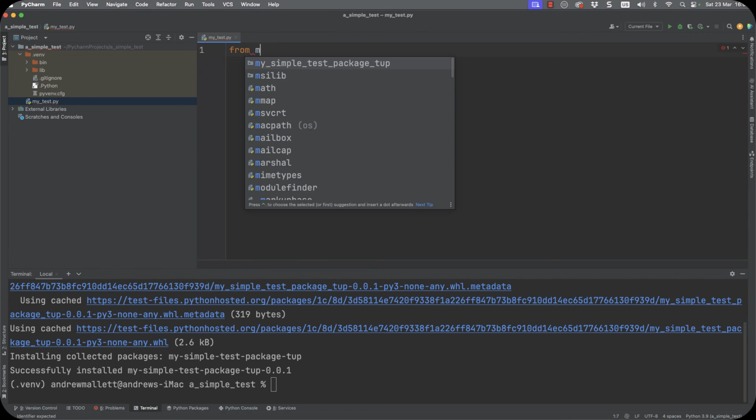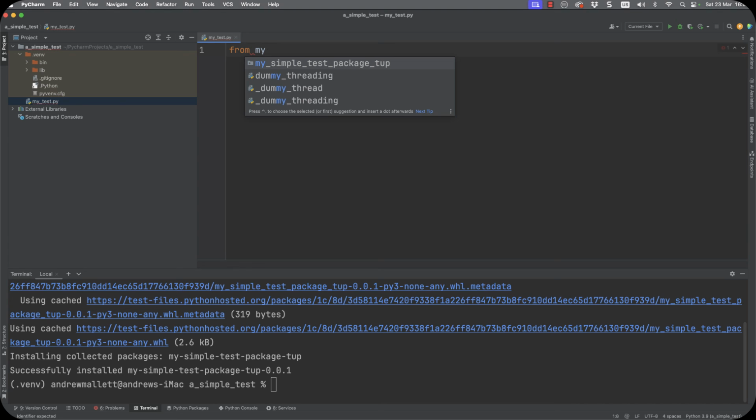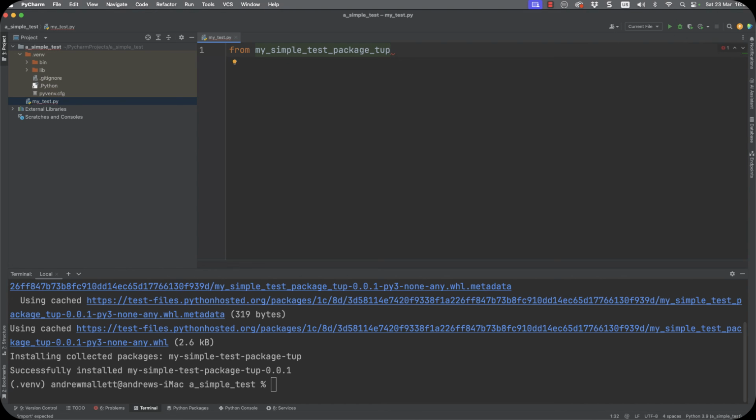And now we're back to the proper name, my_simple_test_package_tup. And then we want the module test, import, and then my add two numbers. And we can see that we're getting all of the tab completion. So it is all looking very good.